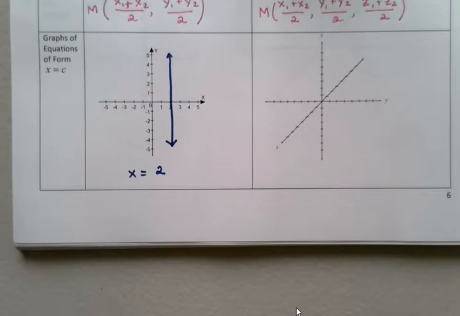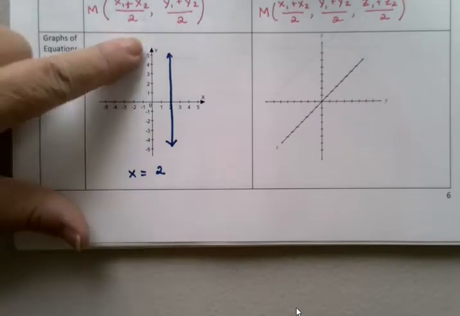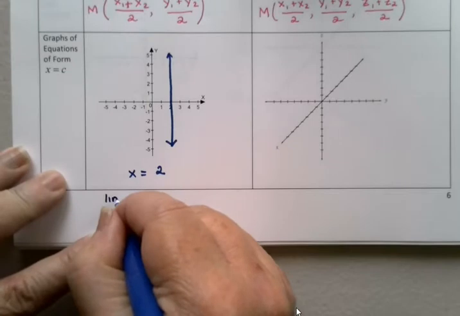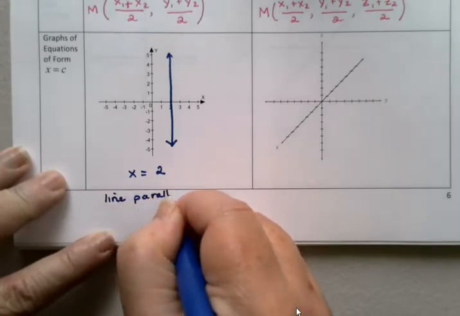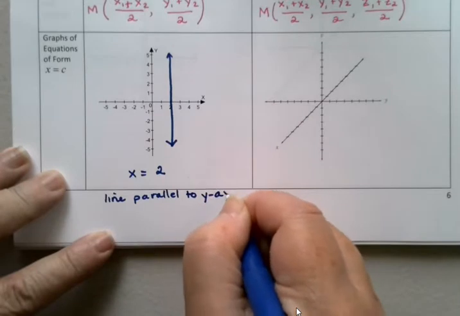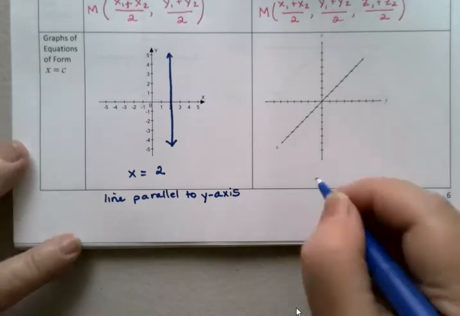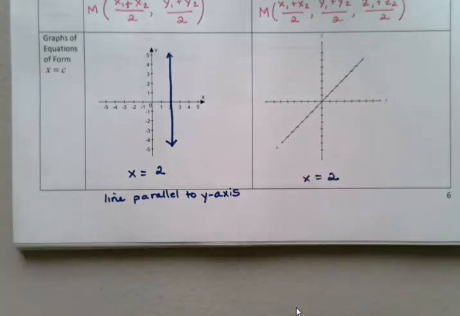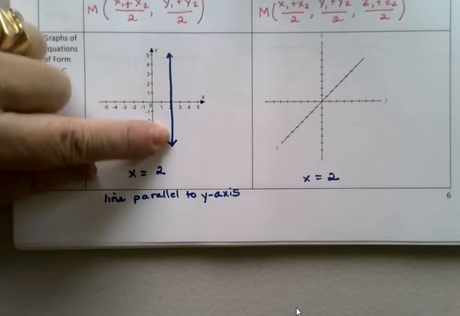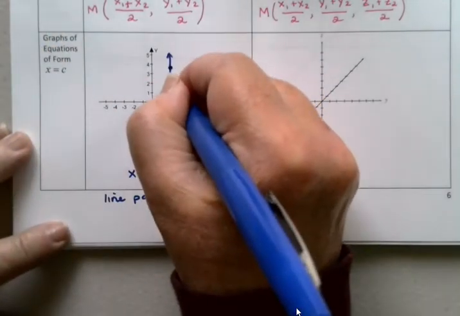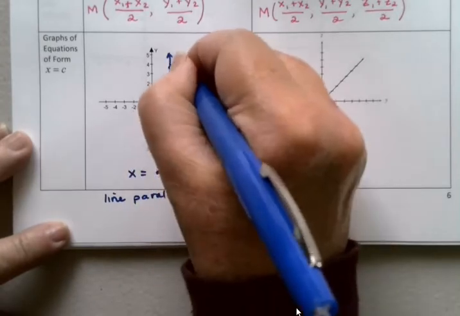I'm actually going to write something down here in a very particular way because I want you to see something as we look at the parallel situation over here. Instead of calling that a vertical line, I'm just going to make the remark that this line is parallel to the y-axis. All right, what would x equal 2 look like in 3 space? Well, here we got that vertical line because every single point on the line, no matter where we looked at it, all had the same x value, right?